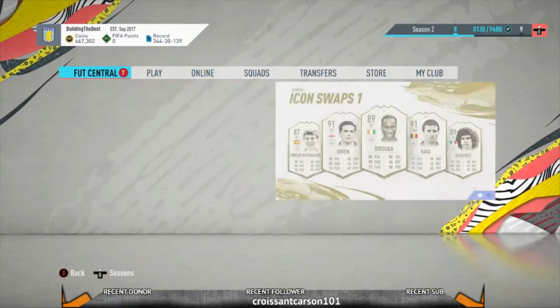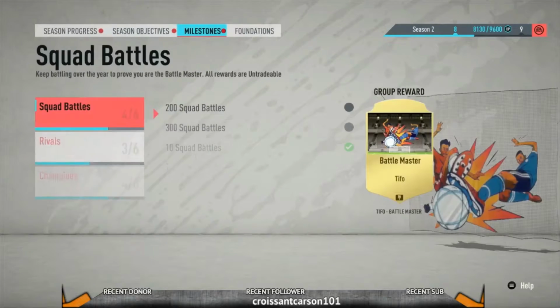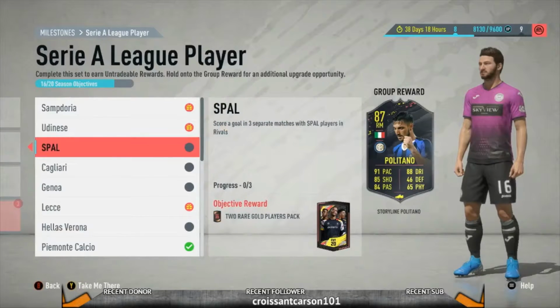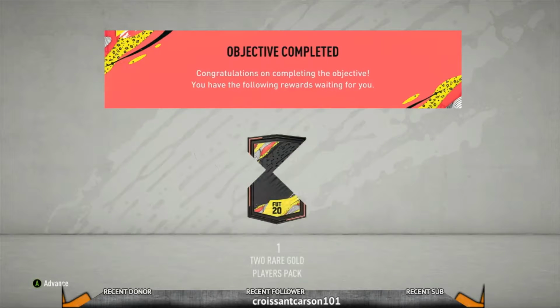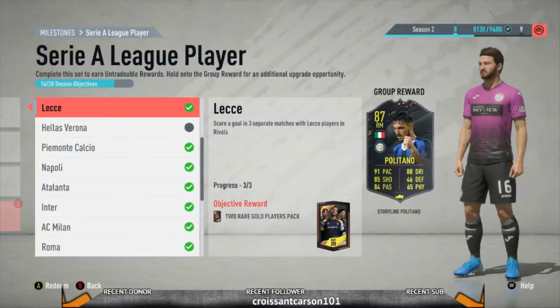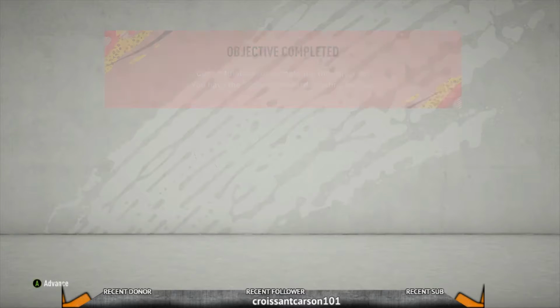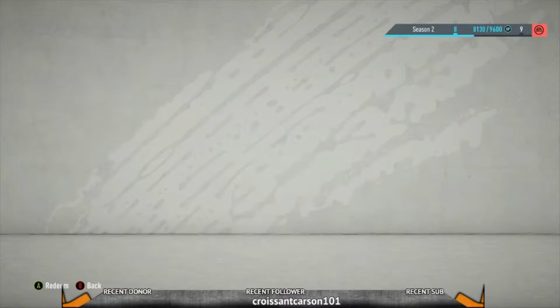We got 7 things to claim. Now, I was subbing on some of the Politano players, so I did Sampdoria, Udinese, and Lise. So we'll go and claim these. Once it just scored, I just subbed another one on, another one, basically, you get the idea. So you get 3 lots of 2 rare gold players packs to open as well, which is pretty sick, which we do not mind at all, do we?